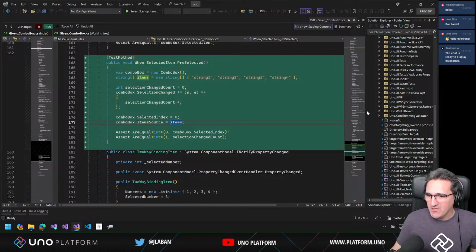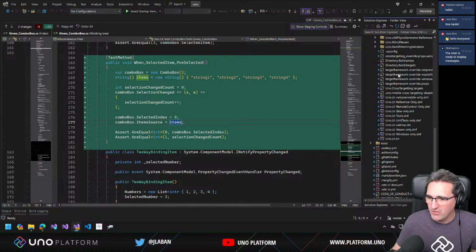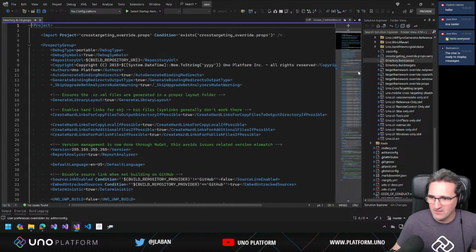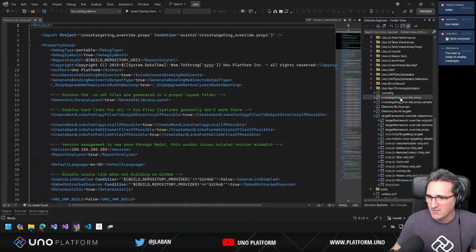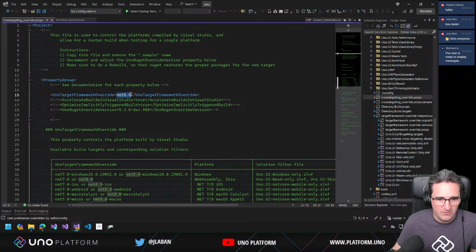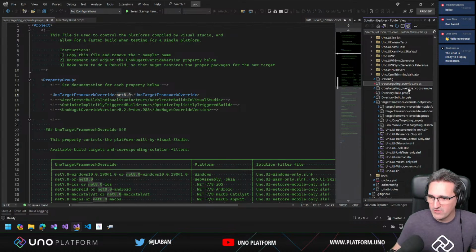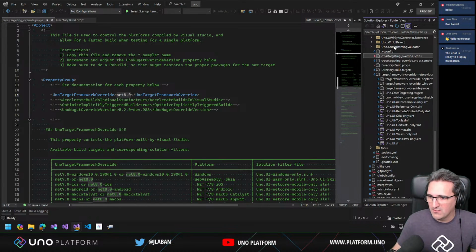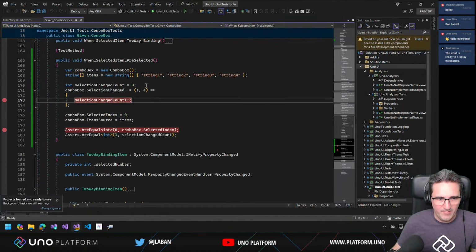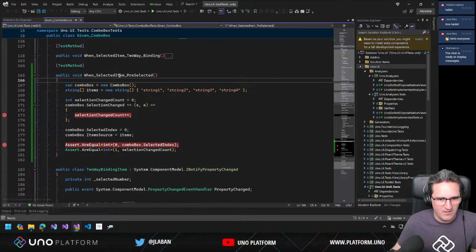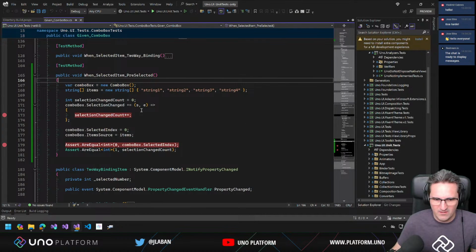So I'm going to be opening the source for Uno using the test solution filter. So I need the cross-targeting override to be set to net 8. I need it also to be opened through the unit test only solution filter. And we're going to see if we get past the issue that we had last week, which was that the symbols were not loaded properly. I think we changed a few things here and there, and we got it running.